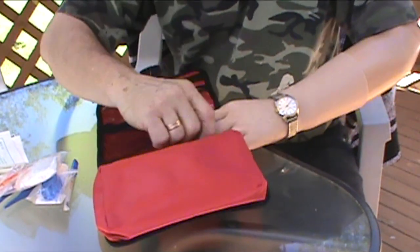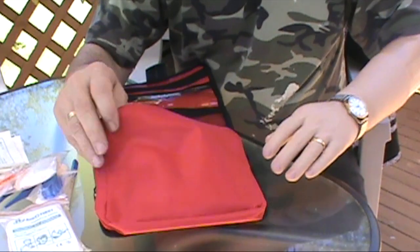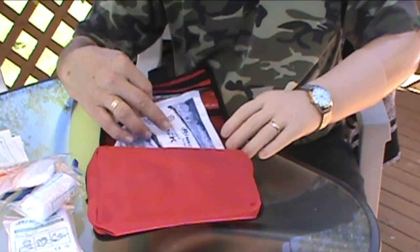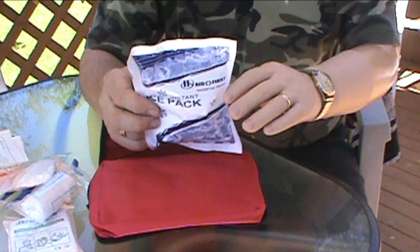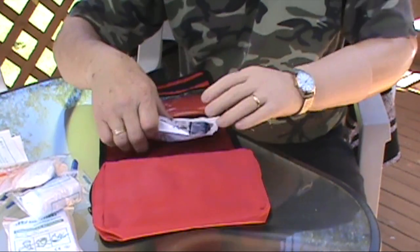Now the main pocket down here, let's take a look and see what it has. There's a triangular bandage, 2 rolls of gauze, one of those instant ice packs for strains and sprains, with instructions on the back. Now this is the product that I was surprised in. For the price, which was $10, I was expecting something smaller. So it's quite a bit larger than I was expecting. And it comes in a water repellent nylon package. And also comes in 2 different colors, blue or red.